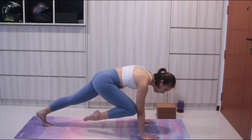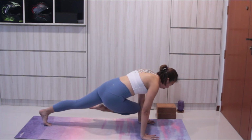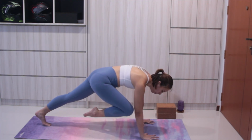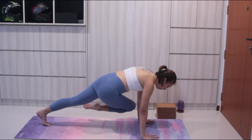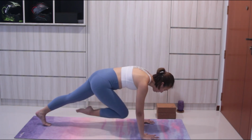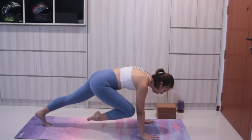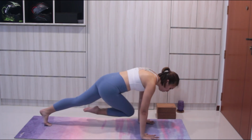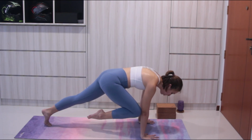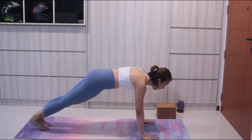Now bring that right knee over to the left elbow. In your right elbow, excellent. Three more, in your right, excellent. So now stay with me, right and left. Last one, right and left. Good, right and hold. Three, two, and one. Right foot back, high plank.